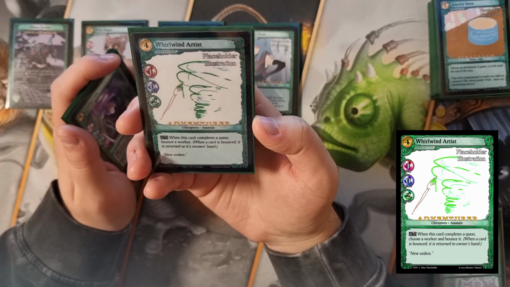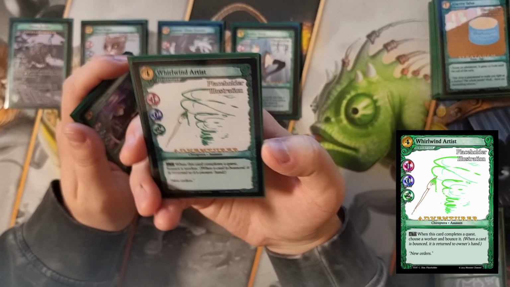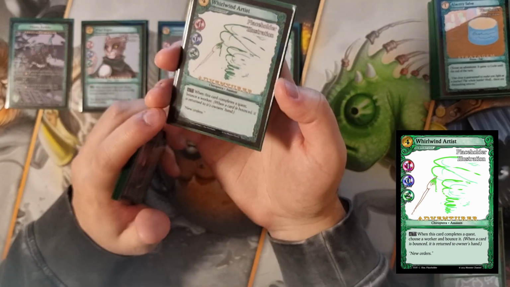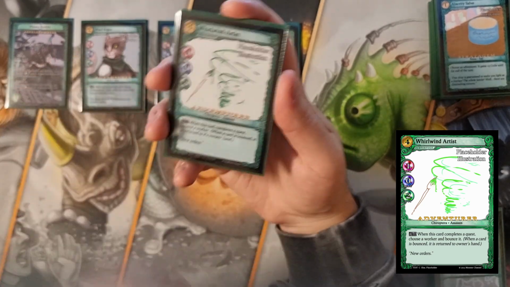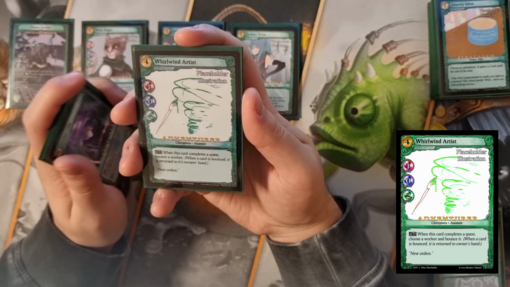But in a one-on-one situation where only one player can play workers, this can get out of control a little bit, because when this card completes a quest, there's no may. So if the only workers in play are our own infiltrators, we gotta bounce our infiltrators.